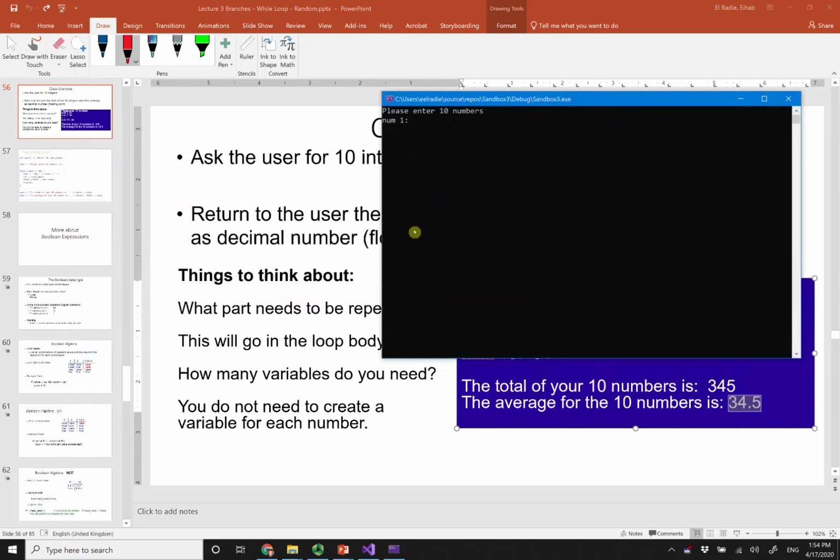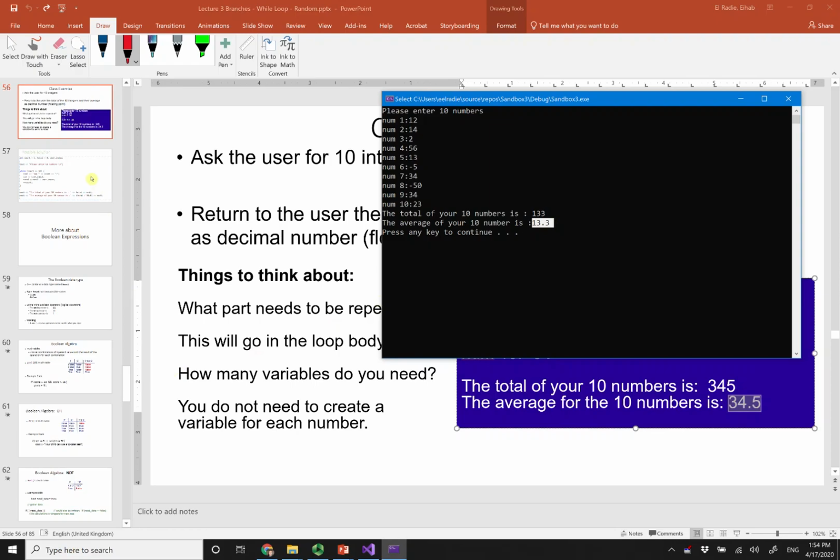So going back to our console: 12, 14, 2, 56, 13, negative 5, 34, negative 50, 34 again, and 23. Now we are done with the 10 integers. This is going to say then the total is 133 and the average is 13.3.